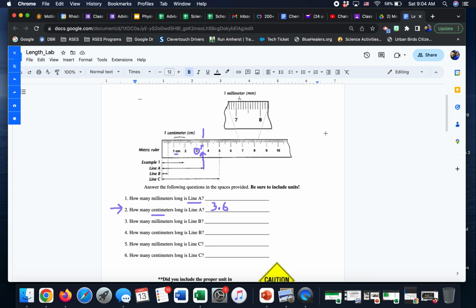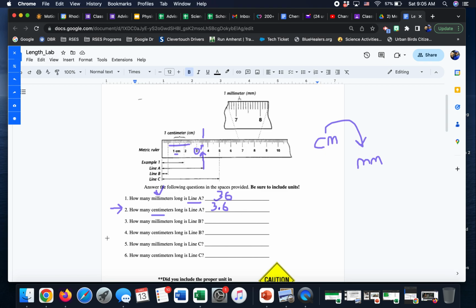You could pull up your metric conversion if you want, but I don't have mine handy, so I'm going to just say I know centimeters was here in our chart, millimeters was to the right. So to convert centimeters to what number 1 asked for, millimeters, I'm going to go 1 to the right, which moves this decimal point here, and that's 36 millimeters. I didn't have to count 36 little lines. I could have, and I would have got it right. Once you get good at this, you might realize, hey, just add a 0 to these numbers. So this is 30, and there's 6 little lines to make that 36. Doesn't really matter how you do it, as long as you get it correct.